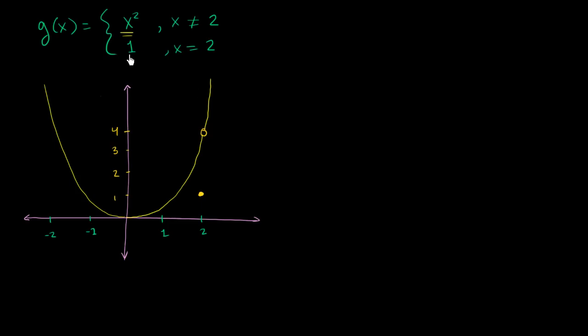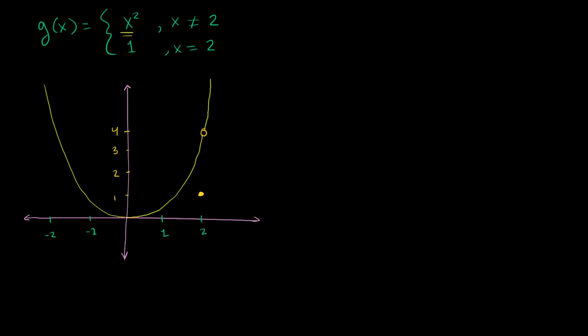You use g of x is equal to 1. I apologize, I have been saying f of x, but it's g of x. So then at 2, just exactly at 2, it drops down to 1, and then it keeps going along the function, or I should say, along the function x squared.